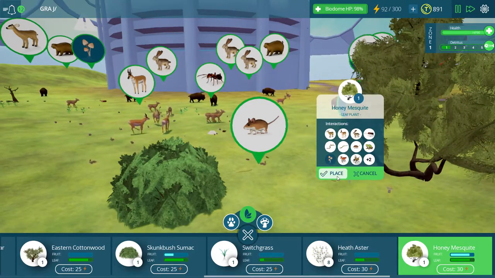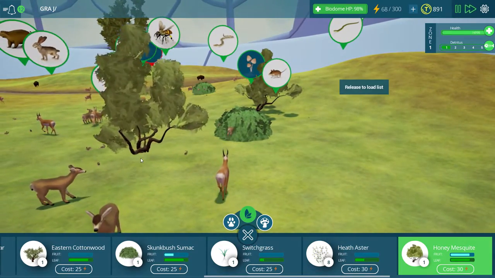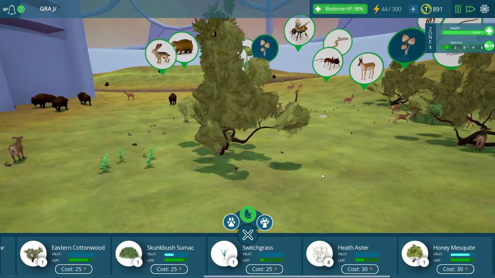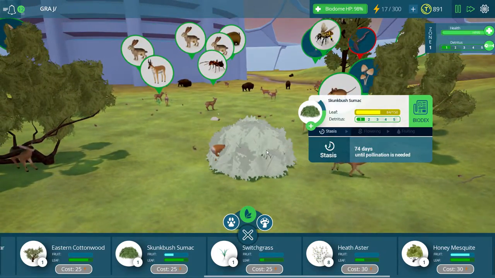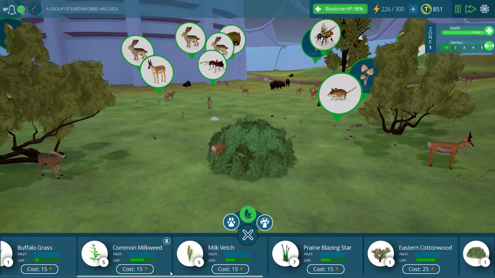Let's put down a bunch of honey mesquites. Wow, is it just me or do these honey mesquites look a lot more impressive? Holy cow. And the honey mesquites are drawing some real interest from the mule deer. Look at that. Oh, look at this. It's actually this skunk bush sumac as well. More energy, I would say. There we go.